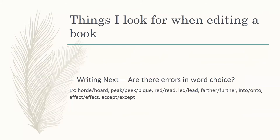'Into' and 'onto' is another one people mistake frequently. 'Affect' and 'effect,' 'accept' and 'except' — those are all common ones. These are things you can do on your own even before you send your manuscript off to your editor. You can do a search in your book for pretty much every single one of these. You can also do a search for all uses of 'your' — possessive versus 'you're' — or 'their,' 'there,' and 'they're.' Polish up your manuscript to make sure you've fixed the simple errors before you send it off.